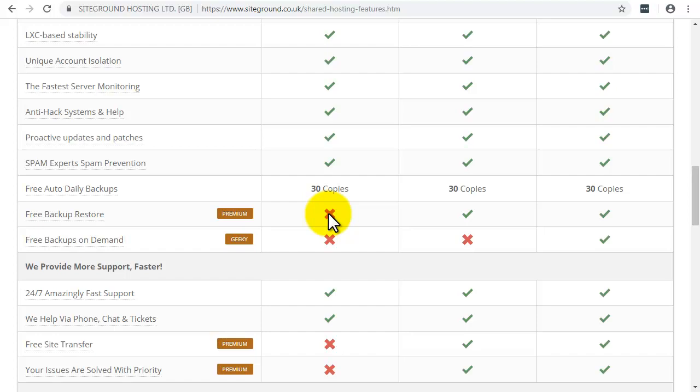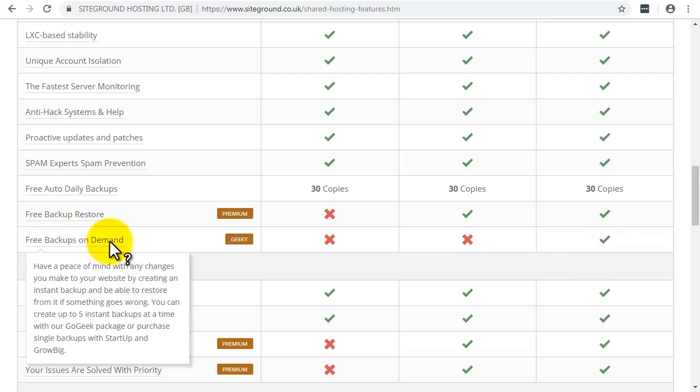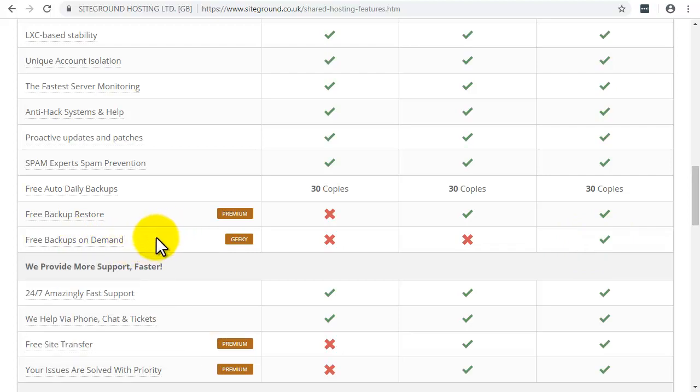But I did actually look at an account yesterday where someone had the basic one and it did give me the option, so I'm not sure. But definitely on the middle and top package, this is a free thing to do and it's really straightforward. And also with the top package, you can do backups on demand, so you can go into their backup tool and back up your site.